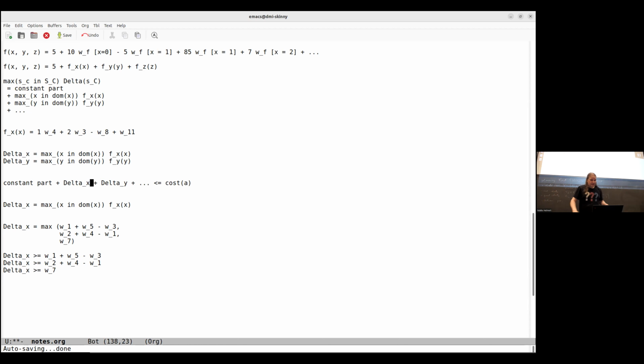Or another way of putting this is that rather than saying I want the maximum here, I can just as well allow choosing a value which is at least the maximum. And that doesn't change the feasible space of the LP in terms of the weight variables. Therefore, this maximization is something we can do. This is a standard trick in linear programming.